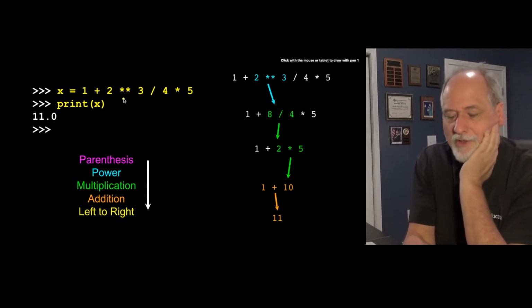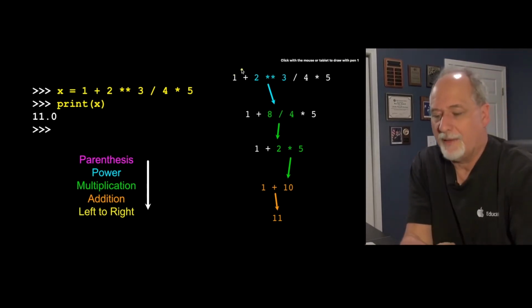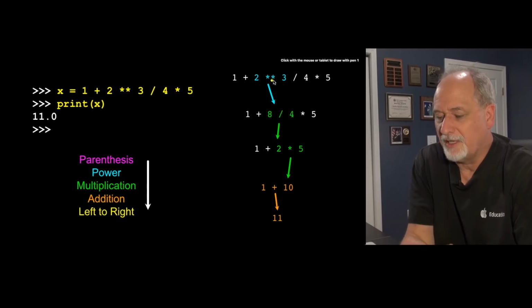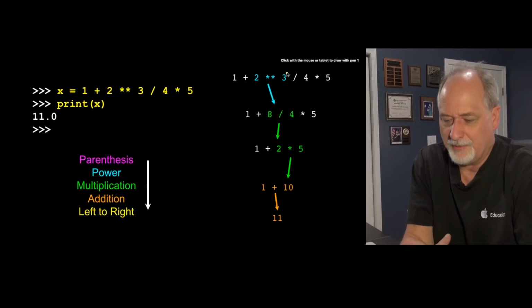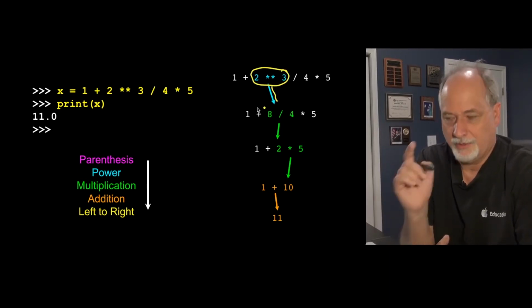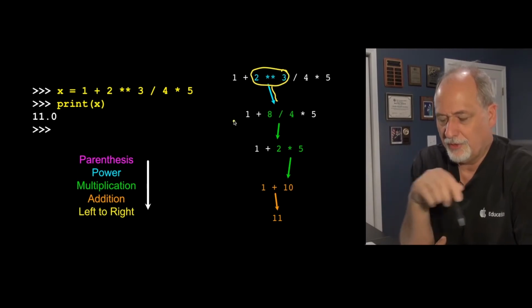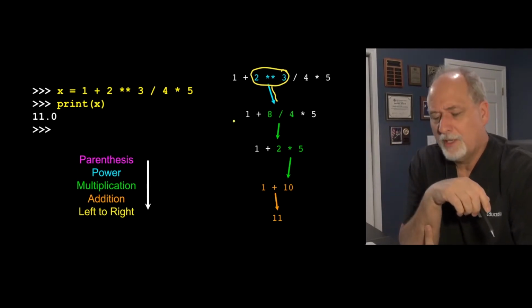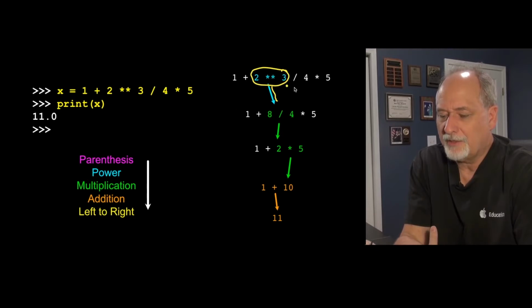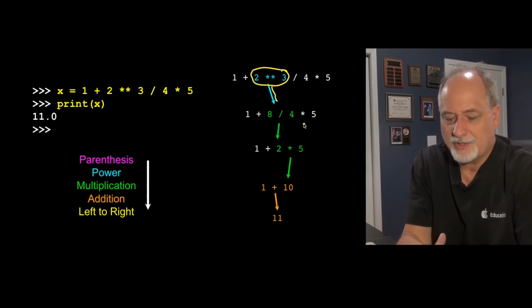The way I did this when I was taking exams many, many years ago, when I was first in computer science, is I'd write it all down and I'd look for the highest precedence thing. Now parentheses would make this easy, but exponentiation is the first one. So that means we're going to take this, and that's going to be 8. 2 to the 3rd power, 2 times 2 times 2, 2 cubed is 8. Then I rewrite the whole thing with the 8 there. And now I look across for multiplications, because the power's been done. The multiplication is what I'm looking for next.